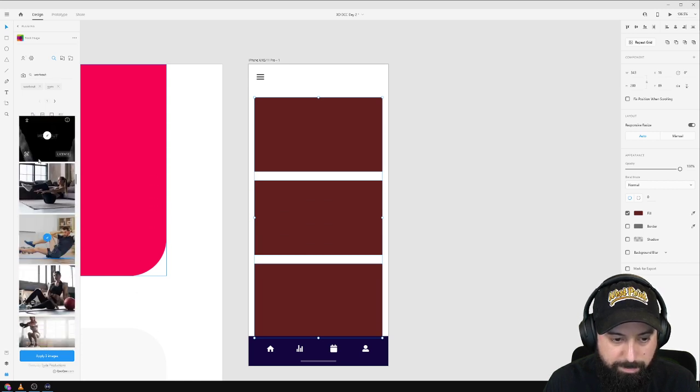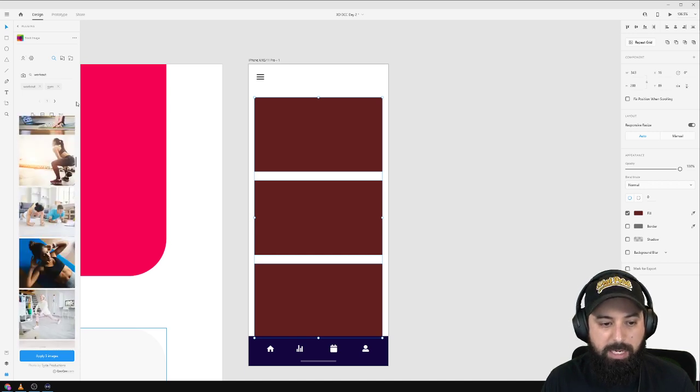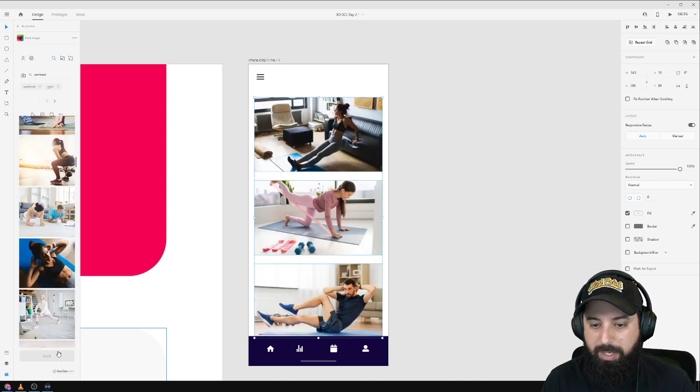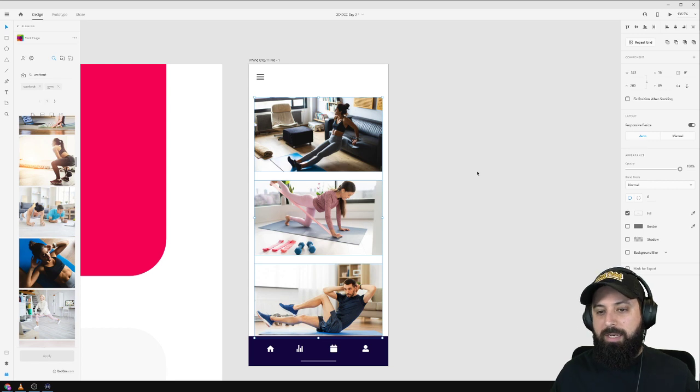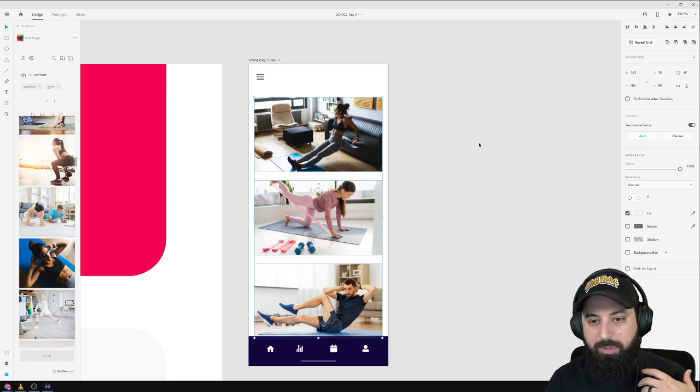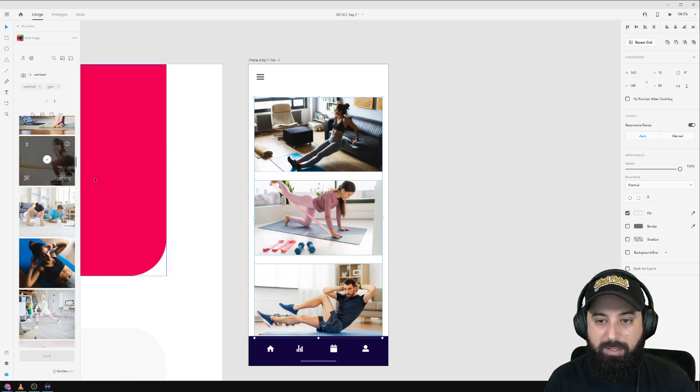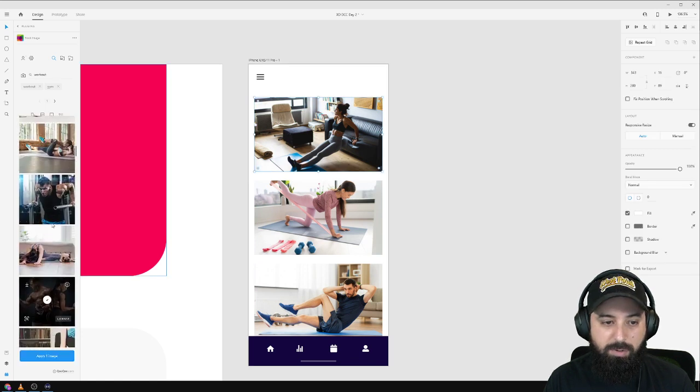This one here works for me. Okay, so I've got 3 good images here and I'm gonna click apply. And now instantly here with Adobe Stock, I'm able to drop these in. If I wanna get a license for any of these, I can do so as well.